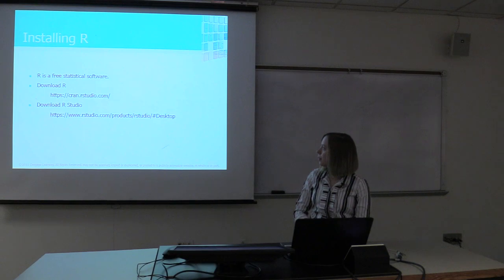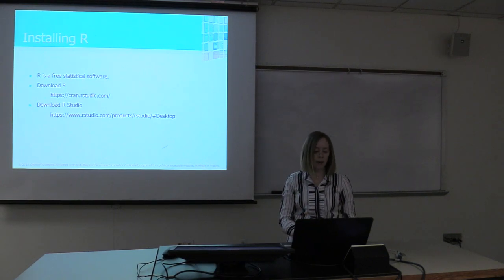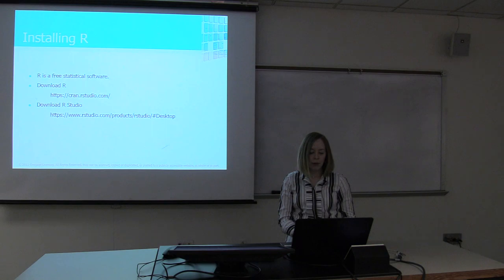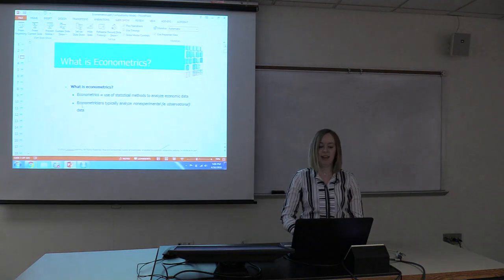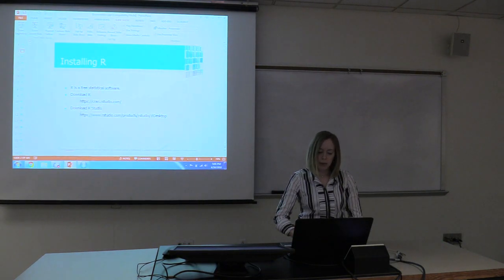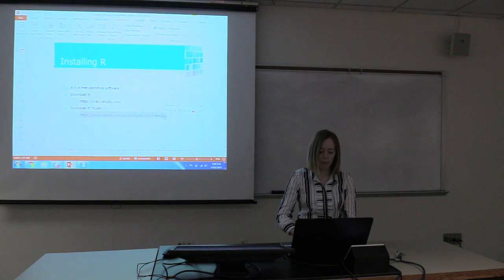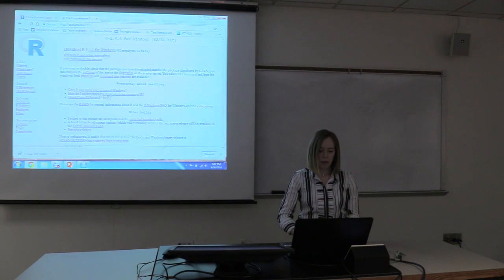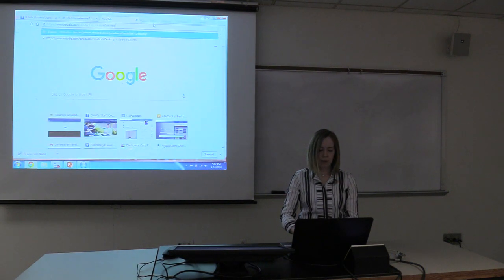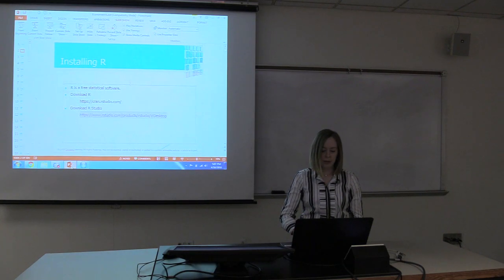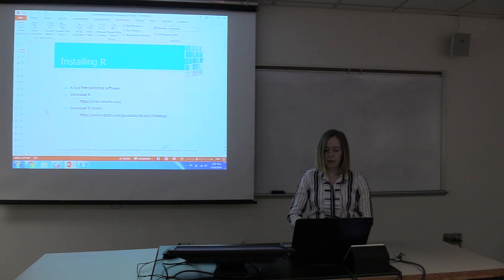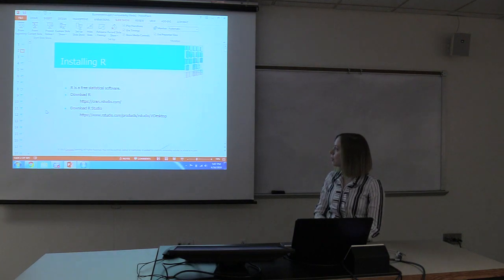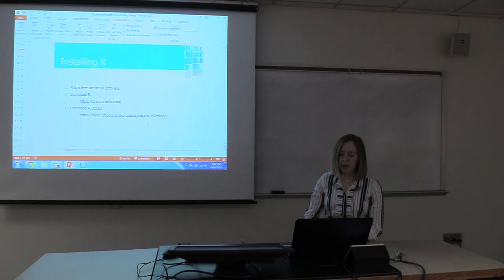Okay, so once you've got that installed, you can go ahead and download RStudio. And RStudio is a really nice GUI, the graphical user interface for R, so that you don't have to just type. So it has like point and click that you can do. So I'll show you what that looks like. So you're going to go ahead and copy that. So you can type that in. So that's rstudio.com, products, RStudio, hashtag desktop.